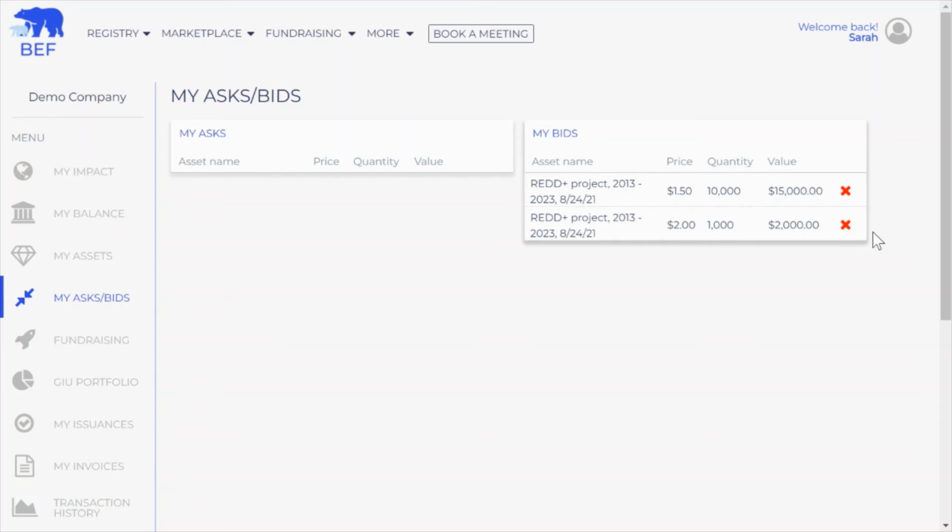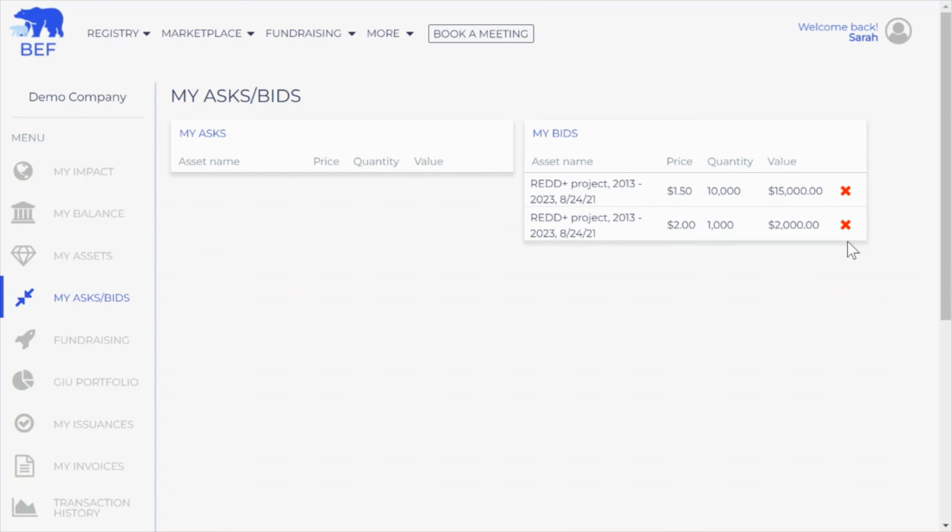Now, if your bid isn't one of those accepted bids, then what will happen is you'll receive an email notifying you of the updated status of the auction, and this red cross will then reappear so you can cancel your bid manually here. However, next time you log in, this bid will automatically be cancelled. So the option is whether you log in and do it automatically, or you can manually cancel it here as well.